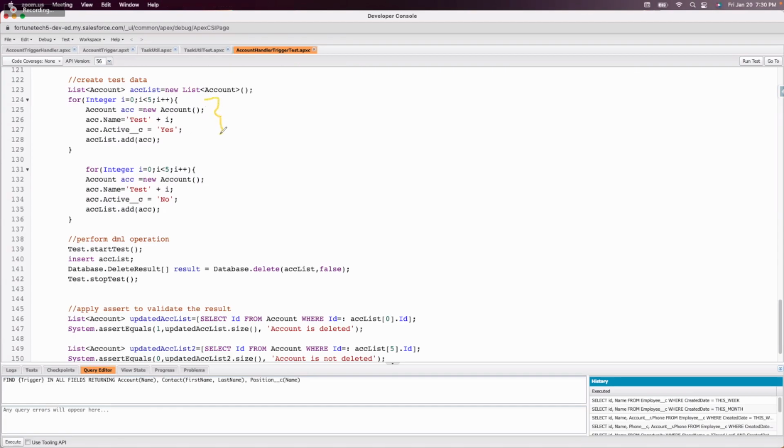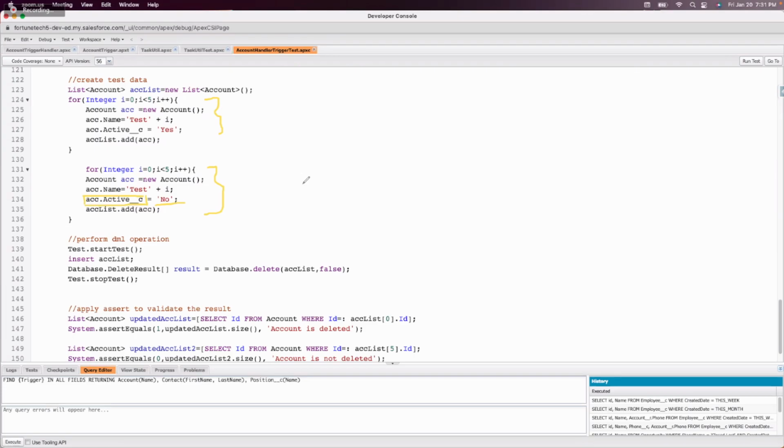This 5, they will be deleted because of the no. Yes. Because the biggest, I can say, the criteria here on this use case is the active field. That is why we are expecting some of the records will fail. That is why Sanjay thought that we can use the try catch block because we are expecting some failures here. But then he noticed that we are doing the delete operation.